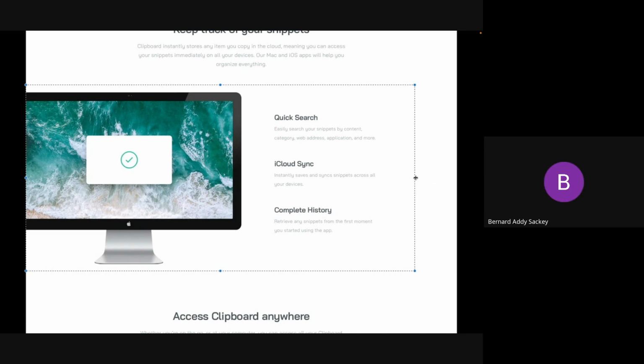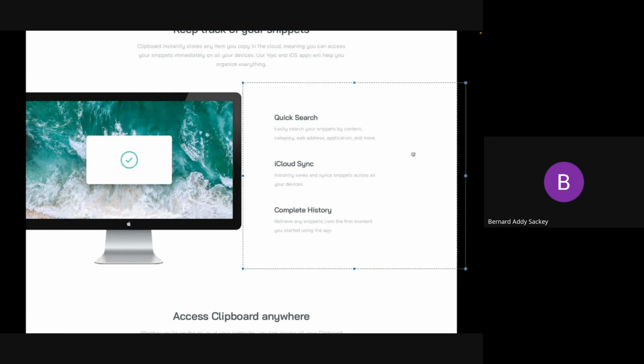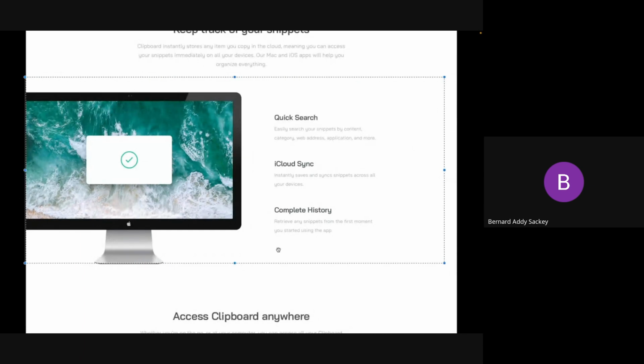So this is my thought process. I am seeing two things side by side. I'm not just seeing one thing. I'm seeing an image, and I'm seeing a group of text. And they are side by side. I know from previous lessons that if things are supposed to be side by side, then they are in a bigger container that is holding those two items or three items, or in our case, these two items. And to make them side by side, you need to apply display flex.